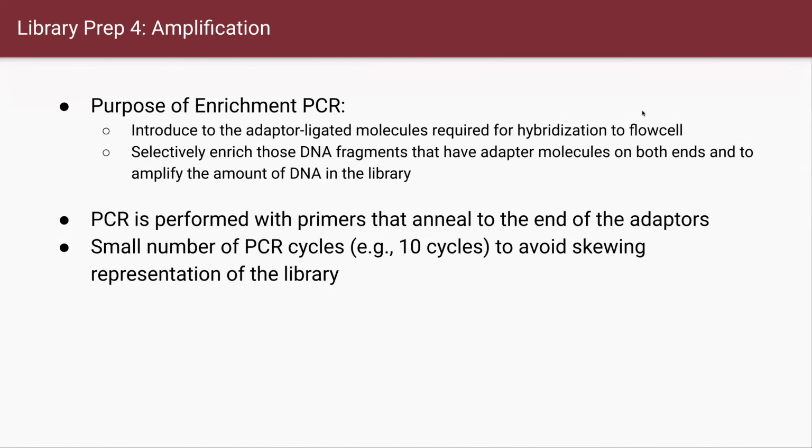Okay, so once you make this library, you do the PCR enrichment. Why do we use the PCR enrichment? Because as I mentioned, you have the DNA library on here, and this is the adapter sequence on here. So this is the fragment, and these are the adapters, right? But some of the fragments fail to have adapter ligation. So they have no adapter ligation, right?